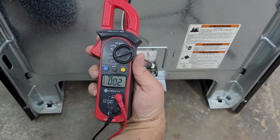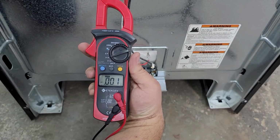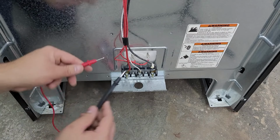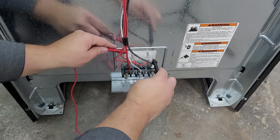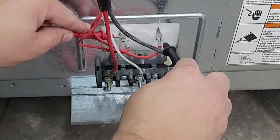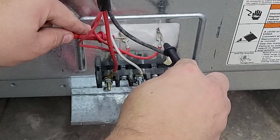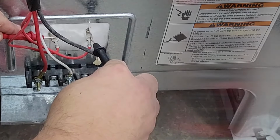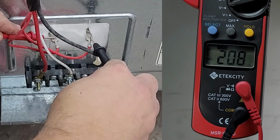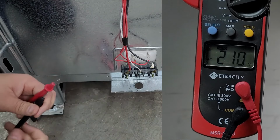Then you use your multimeter to check the spade connectors on the back of the element and see if they are getting voltage. I'm showing you how to do this without power connected, not because I'm worried about handling 240 volt electricity, but my camera and power cord were really not conducive to me filming it, sadly. When doing this, you should get between 208 and 240 volts by touching the multimeter leads between both connectors when the bake element is on.